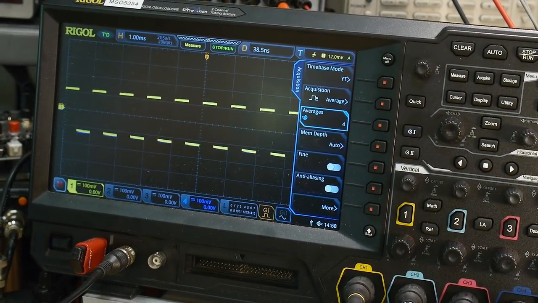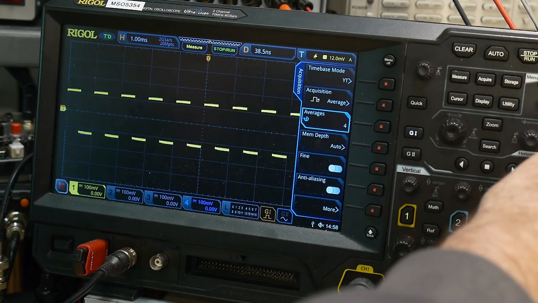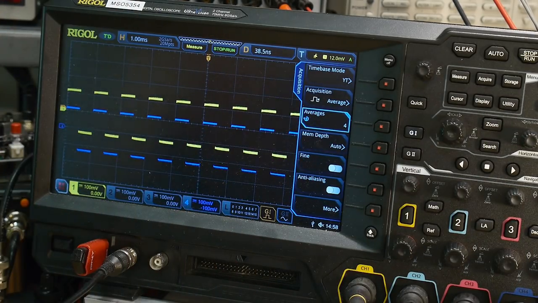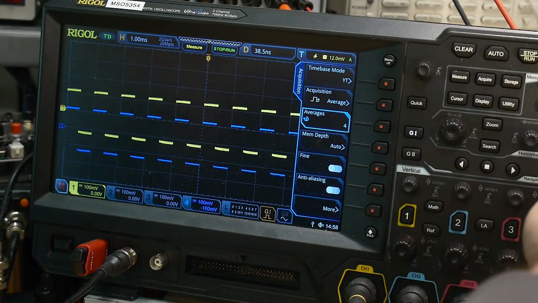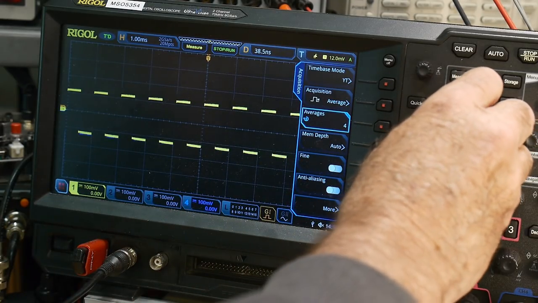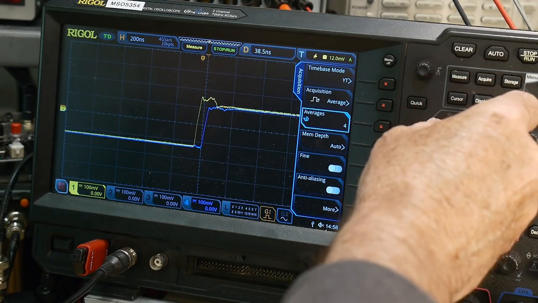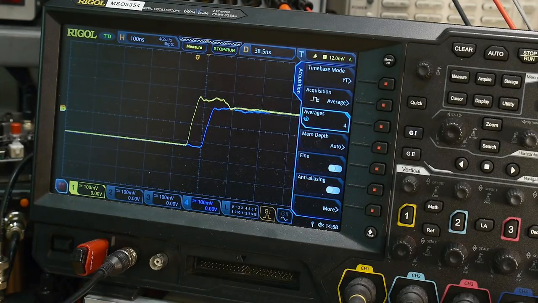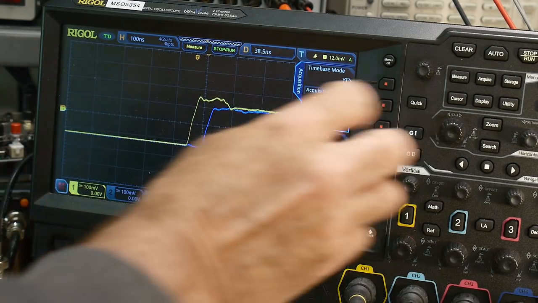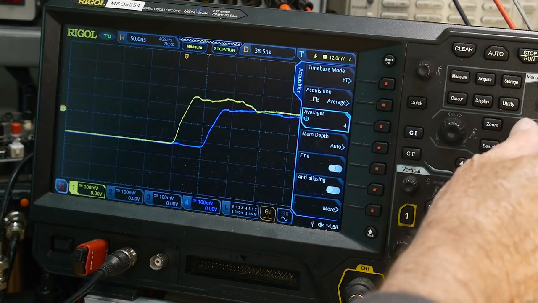All right, so this is what we're going to end up with. We have two traces. We have the input trace, which is yellow, and we have the output trace, which is blue, okay? And we have a square wave coming in, and they lie right on top of one another. So let's zoom in. This is a 1 kilohertz signal, I think. We're just interested in the edge, though. As we zoom in closer and closer, we can see that there's a delay between the input and the output. And this is 50 nanoseconds per division.